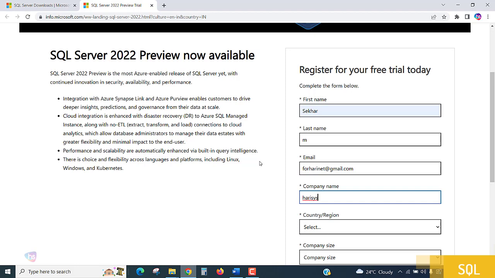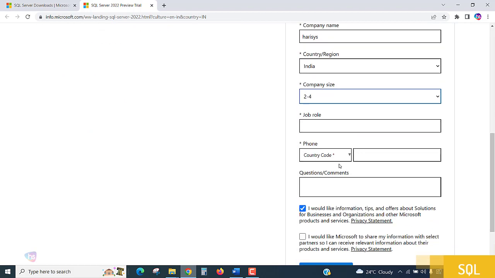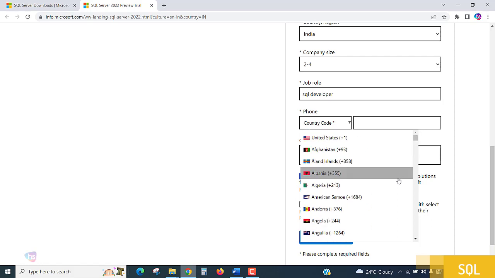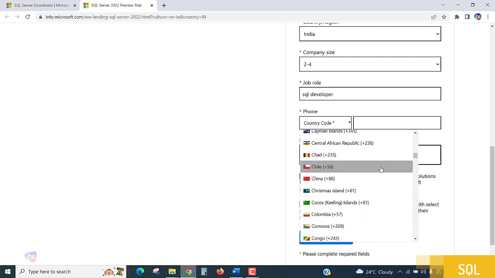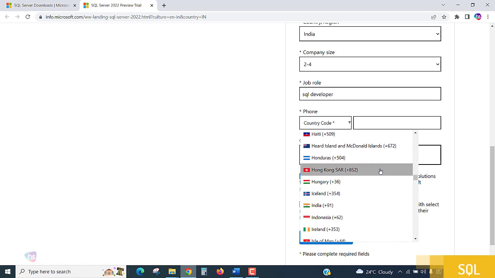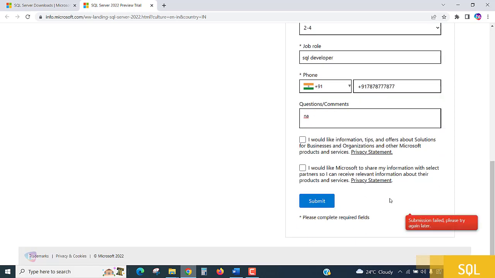The country where you reside, basic data. Microsoft may use it for basic information only. SQL developer, and a phone and country code where you reside, basic data you may also give, no problem. It's not even accurate data, and if you want to give accurate data, then you can choose to give the information to Microsoft. They won't get back to you, unless there are promotions. Yes, I'm residing in India, and I'm adding a dummy number here, not applicable. If you would like any tips and information from Microsoft, you can opt in. Otherwise, simply fill in the data.